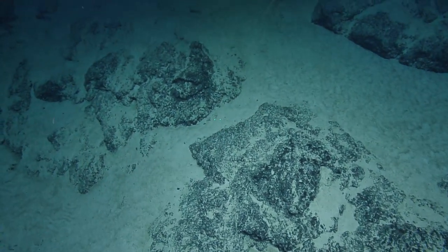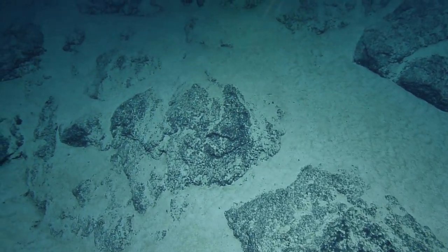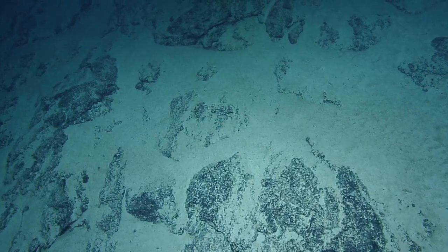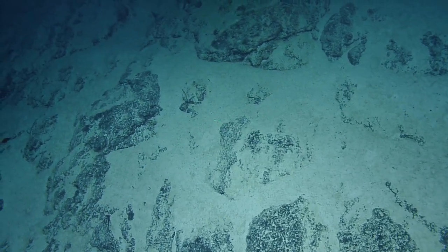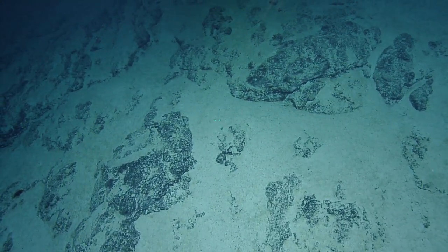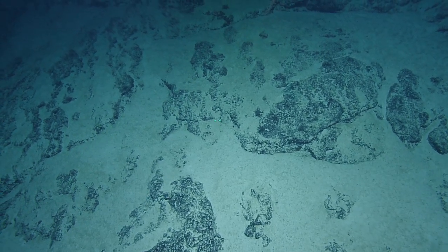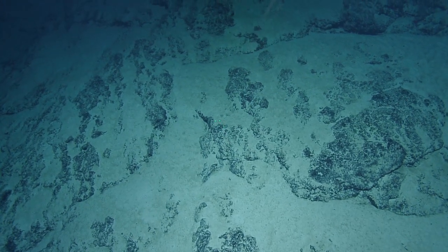So, looking in the still cam, which I'm aware that not everyone can see, I'm seeing that there's a lot of brittle stars that are just kind of encrusted in the rock. A lot of brittle stars wedged up in every little crevice. Maybe some tube worms on the rocks. Something up here. Maybe a sponge. Or a tiny cup coral? I don't know. Maybe. Amber, can we get the stills cam on this small gauges one here? You got it. Thank you. We're just IDing from past pictures as we go along.